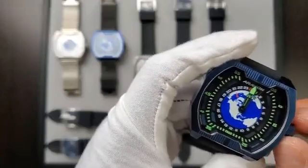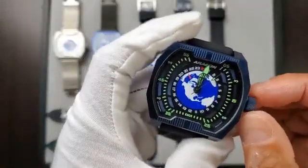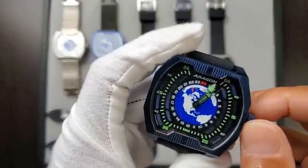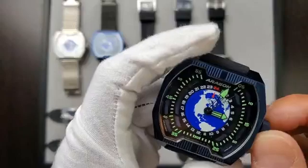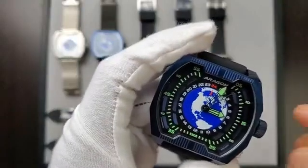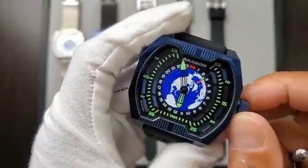So let's say, sorry, I keep moving to the right. Let's just say Miami is 12 a.m. LA would be 2100. Okay, so as it continues, I moved the minute hand a little bit away. Let's say Miami is 3 a.m., LA will be 2400. So you can use this as a GMT and also a second time zone watch, which is really, really cool.